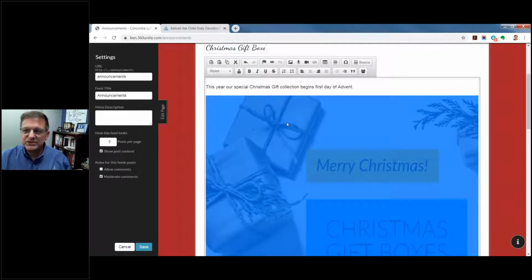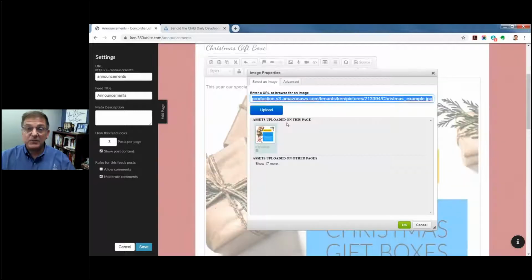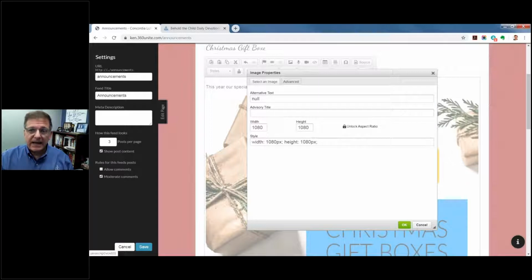So I'm going to kind of just see how I can take care of this for you. Click into your picture again, and it's going to back up to image properties. Go into the advanced bar, and this will let you start manipulating the size of your pictures. If you don't know how many pixels it should be across, there are websites that can provide basic guidelines. Just search on Google, pixel size for pictures on my website, and it'll give you some formatting options. And if you recall, sometimes the themes themselves will give you some options. But I want to show you a nifty trick on this. And I just learned this as I was starting to work through this program here.